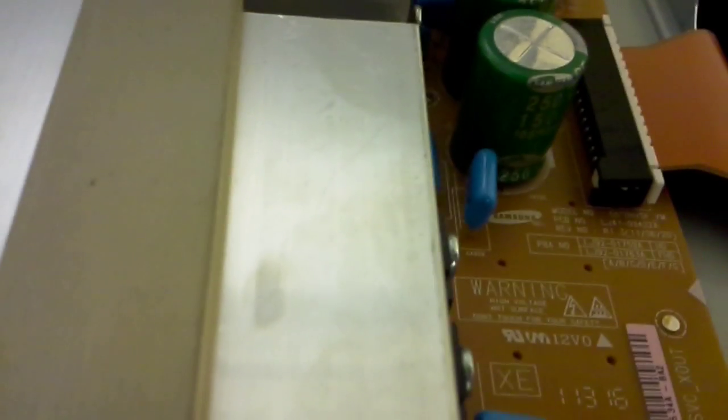The number on the board — you can find a BN96 number, which is what you're looking for as an official number, but it's not going to be printed on the board. The number on that board is LJ92-07059 or 1763, depending on whether this is an HD or a non-Full HD model.